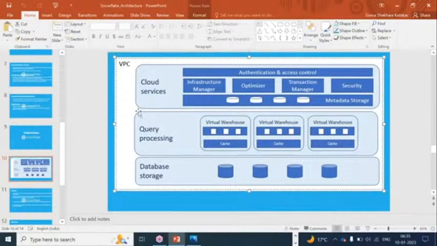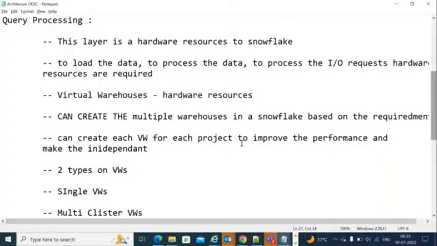Now you can create separate virtual warehouses dedicated to each project or each team. Please make a note.